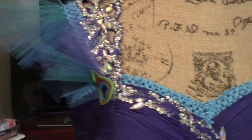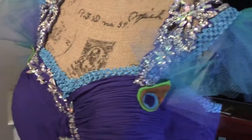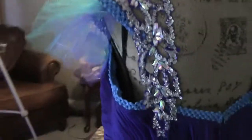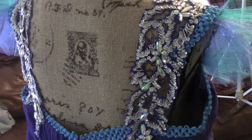So here it is, the finished product. I think I did a good job of tying it all together. We got some peacock fluff and the colors repeated from the skirt onto the bodice. And the blue trim just kind of helped. It was this nice soft blue that just kind of helped tie it all together. And I used a needle and thread to tack the sheer drapery on the sides.